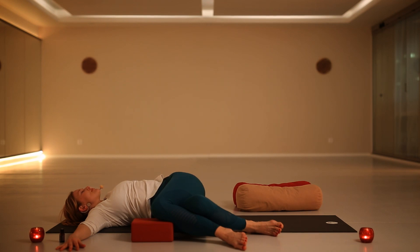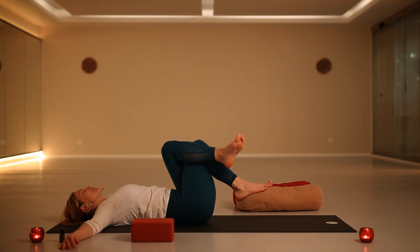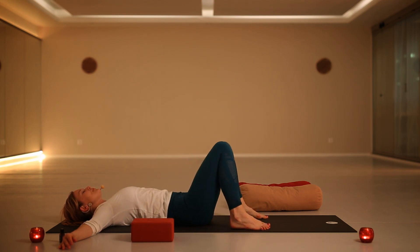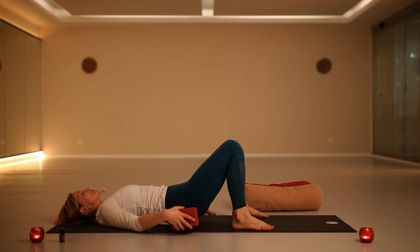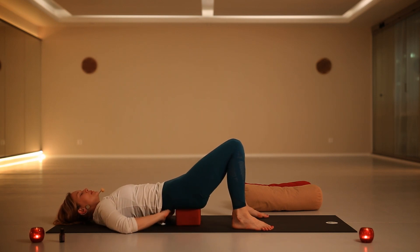More and more, with each exhale your body starts to relax on deeper levels. Take your time here. Whenever you are ready, you can slowly find your way out from the pose. Slowly relax the knees, planting both feet on the floor. Before we go to Shavasana, you can grab a block or a pillow if you have one. I'll give you one variation — placing the block just below the sacrum, so your lower back is without any support. From here, you can start to reach your arms back, relaxing your elbows and shoulders.